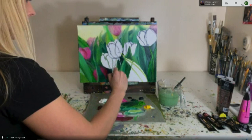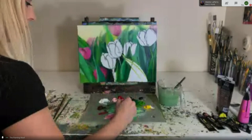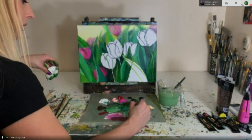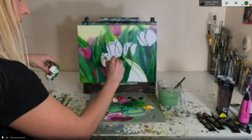Very edge of the leaf. Okay, then we've got some more dark color. I'm going to add some more brown so it stands out. It looks different from that leaf that I just painted. Right there. Let that color kind of carry to the other side of the stem. And then we'll fill in these stems with our yellow green. Just right down to the bottom. Another one right there. And then we'll let that dry for a bit and we'll come back and add highlights later if we have time. Let's get this section here.